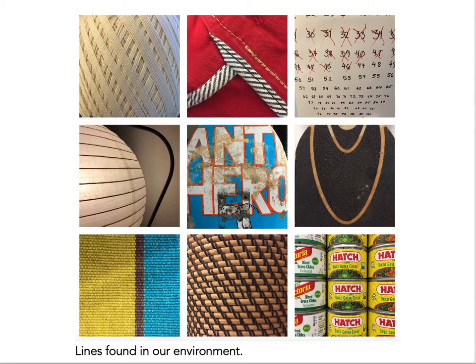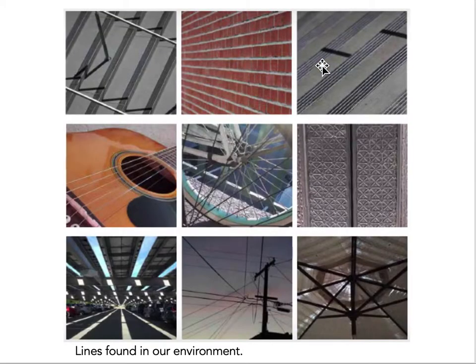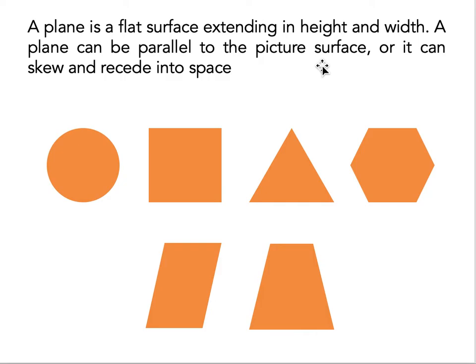Here are some lines found in our environment. You can see that lines almost start to become textures even, and they really give you a feeling of, in this case, accomplishment. And here are some more fun lines found out in our environment. So again, I want you to start paying attention and noticing how these simple elements of point, line, and plane really are the building blocks of everything that we see and everything that we use in our designs. So now let's talk about a plane.